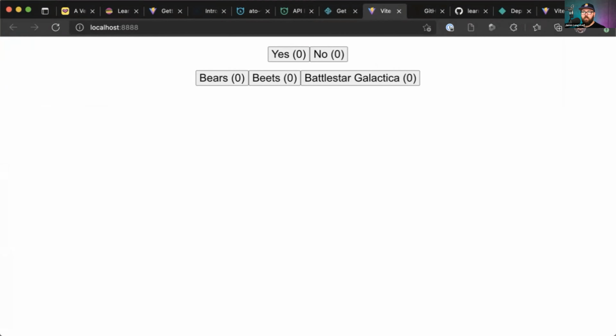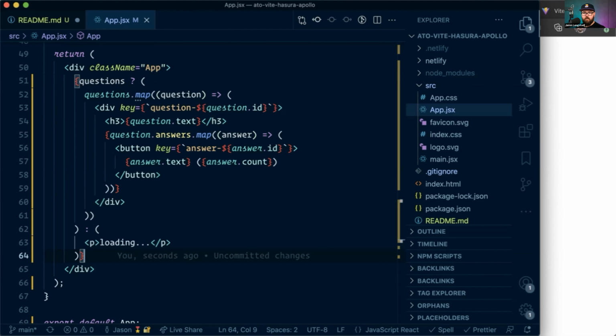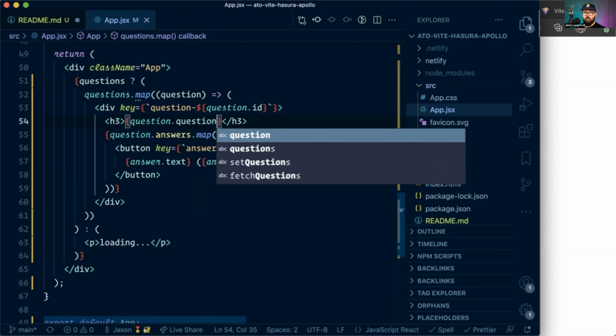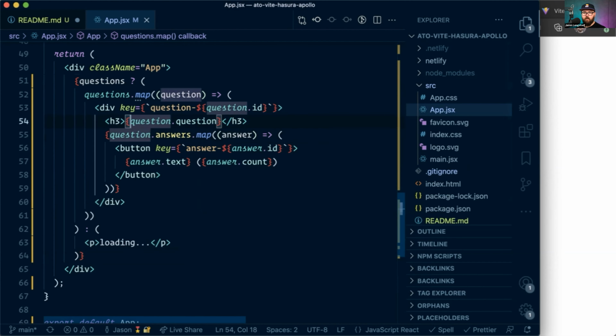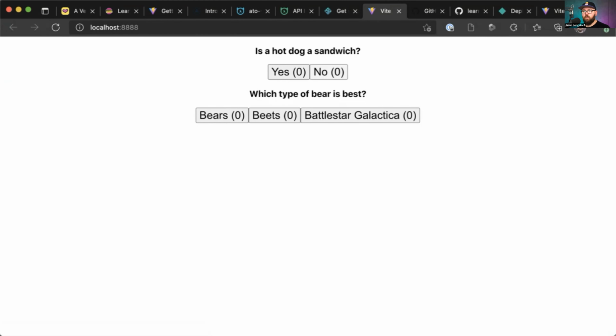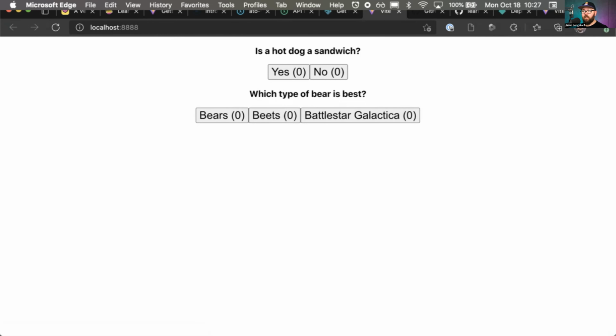Okay, so now that part is good, but it looks like I changed this out to be question. So that's not a great variable name, but we'll live with it. But no, now we got it. Okay, so these are kind of functioning. They don't look great. They don't actually do anything yet, but what they do is they let us get all of this going.